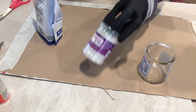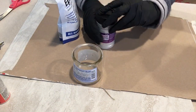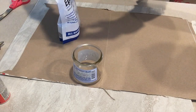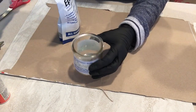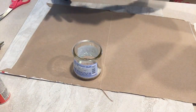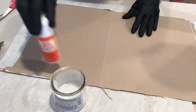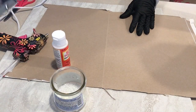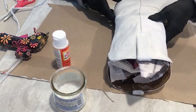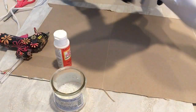Now I'm going to mix my iridescent glitter with some Epsom salt to give it extra texture and bling. I've done this before in several of my videos. I'm sure you guys have seen it. I love the way it looks. You will need your glitter mix, Mod Podge, and a hot glue gun for this part. This is how the boot looks after the three coats, nice and bright white, the way I like it.